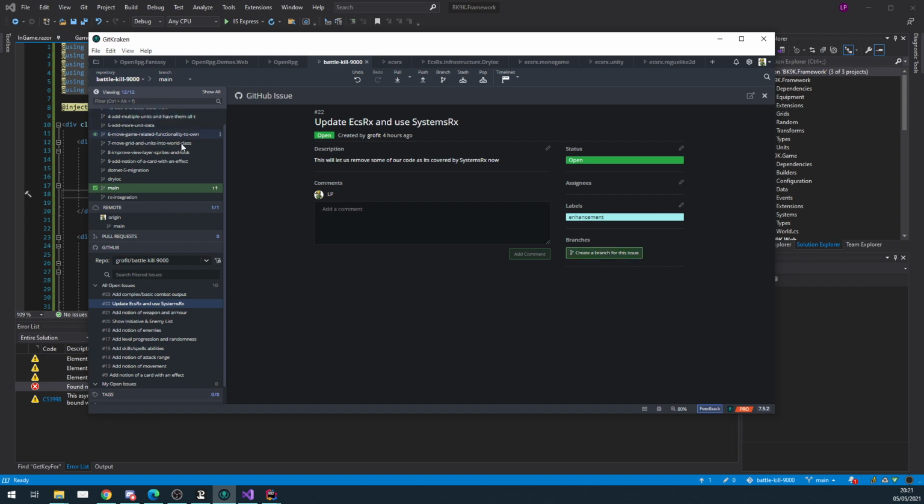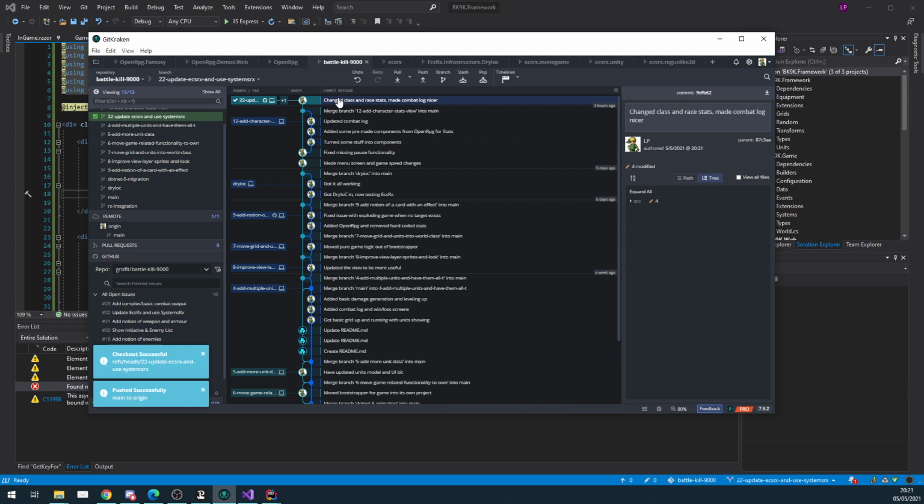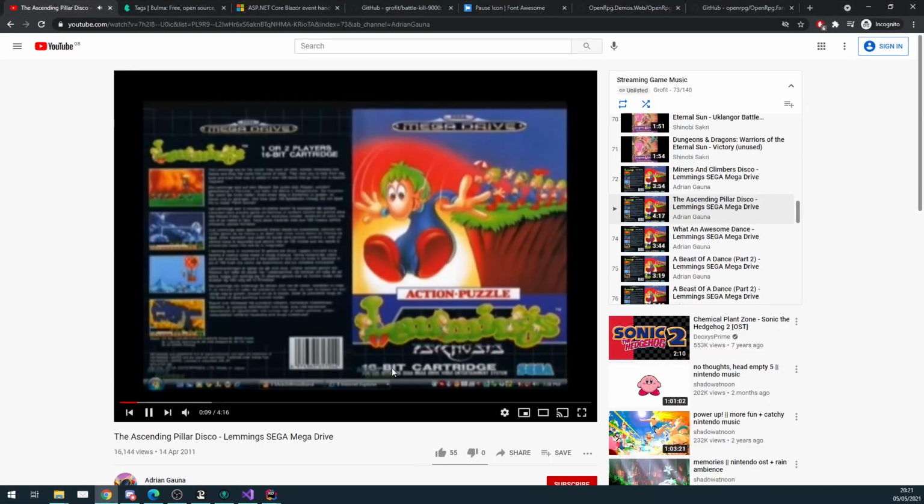What are we on, a branch? No, we're not on a branch. So let's push that up and make a branch for this issue. Oh, goodness me.